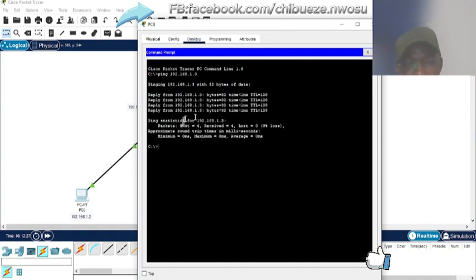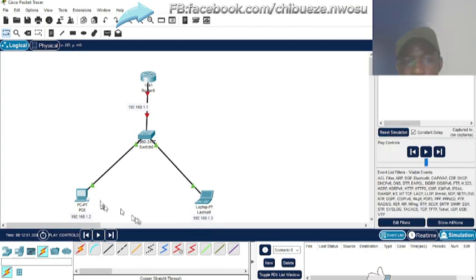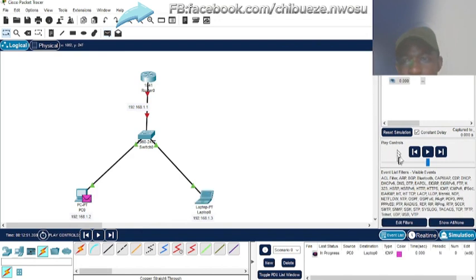Oh yes, zero loss, 0% loss. Good. So you can see that we are able to ping from here to here. If you also want to see this simulated, I'll have to do this. Then you will see how the packet moves.